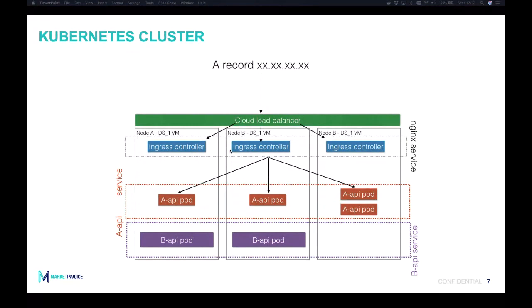Now, importantly, that's there for listening to ingress resources. Now, those ingress resources are going to take a host header, essentially, and then using that host header, figure out how that traffic needs to be routed. So it might be to A API service, or it might be to B API service. So the ingress is responsible for that. So I'll just pull it up on screen, actually, to show you what an example of that resource will look like.